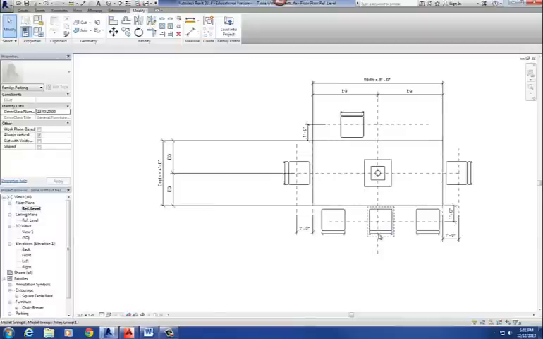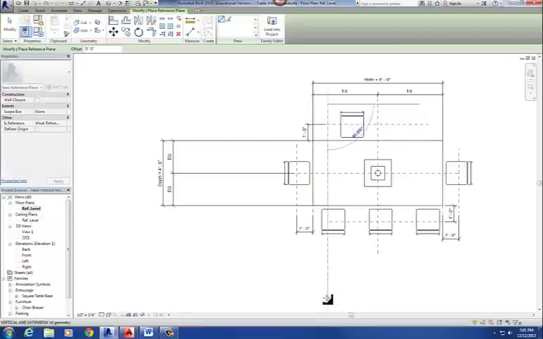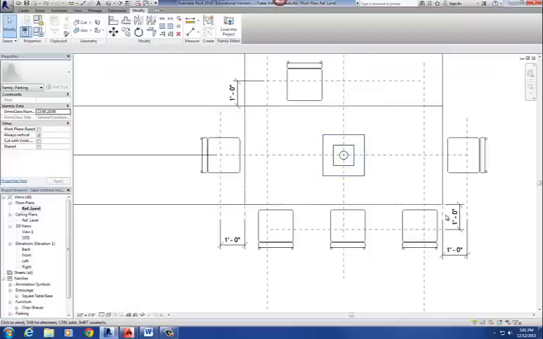All right, so what I'm going to do is basically take the width, divide it by 2 feet, and that's going to give me the number of chairs that I'm going to need so that they're spaced out every 2 feet. However, you'll notice here that the width basically goes from the edge of table to the edge of table. Now, I don't want the center of my chair on the edge of that table. I want my chair kind of inset like this. So I'm going to create another parameter called chair offset. So I'm going to go to reference plane. I'm going to put a reference plane here, and I'm going to put a reference plane here. And I want my chair to be offset about a foot.